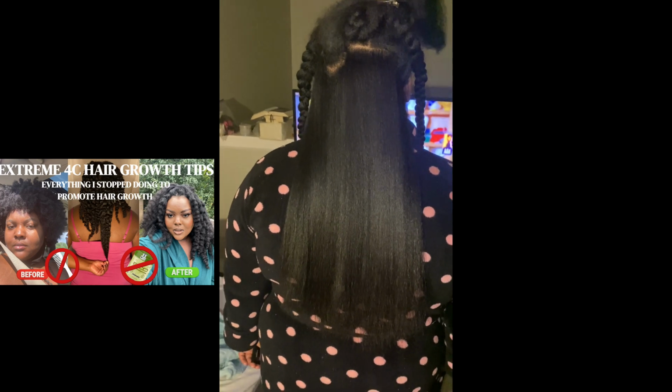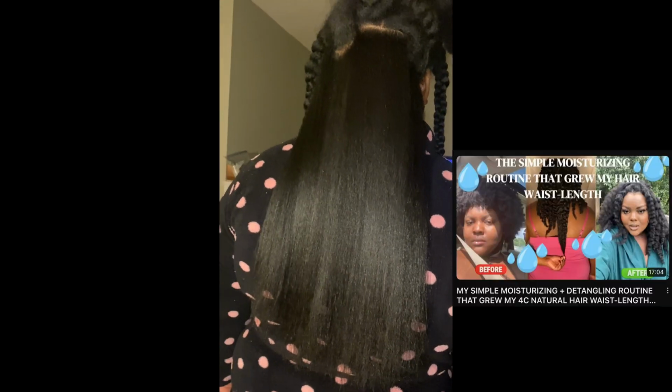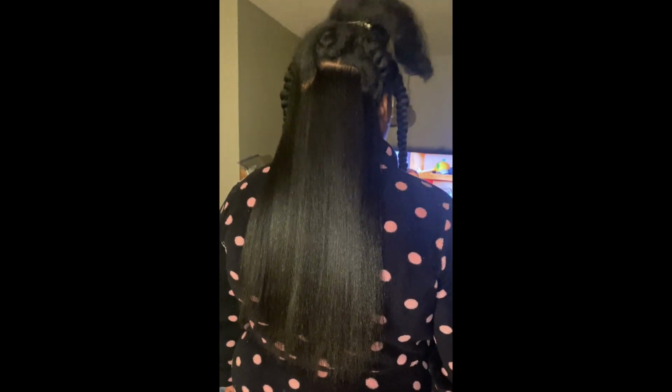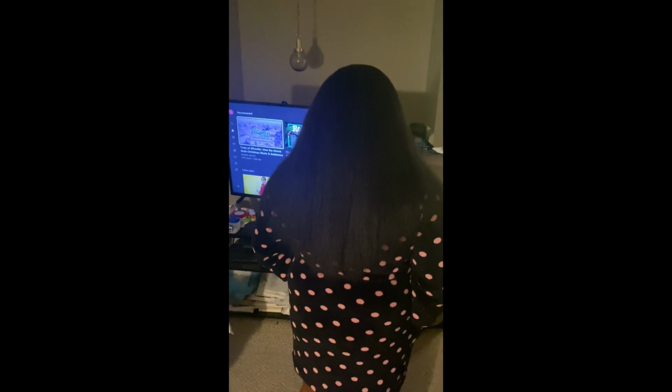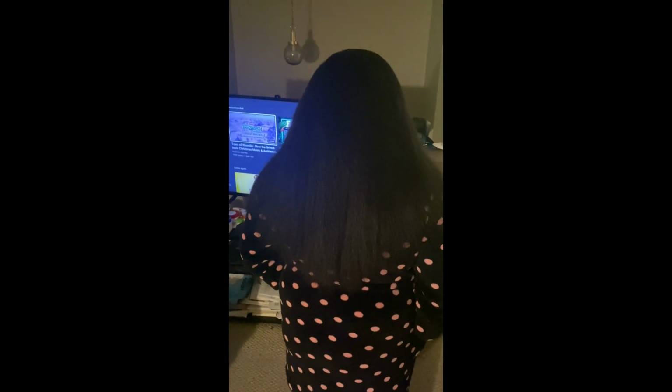This is the protein treatment I'm talking about, okay? This protein treatment is so simple to use. It's very gentle in terms of introducing your hair to protein, and it's very effective and very affordable because the ingredients, I will bet you the ingredients for this, most of them are already in your cabinet, okay?